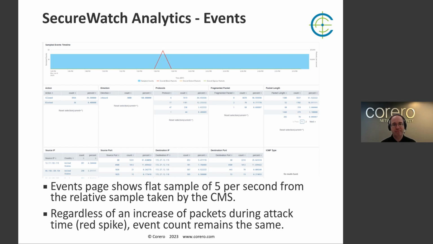5 a second. Now, what this may help you do, though, is this data that you see, this red spike, it may help you drill down on your sFlow and see what the anomaly is. So right now you probably can't see the numbers, but I have top source IP, dest IP, and so on. And those are over the whole time frame.